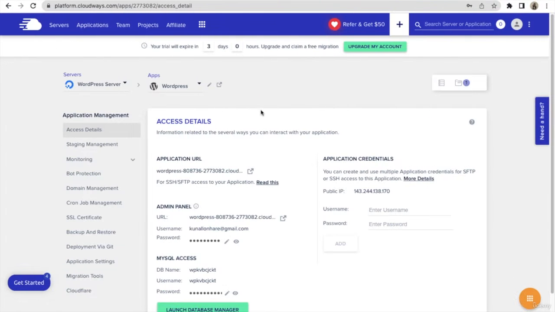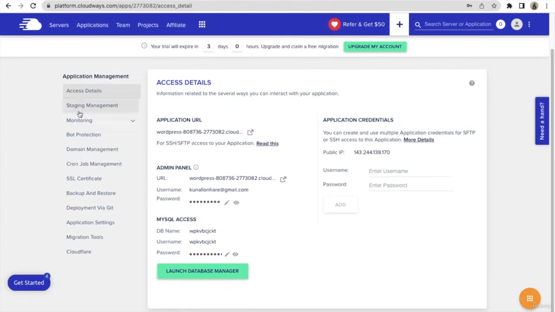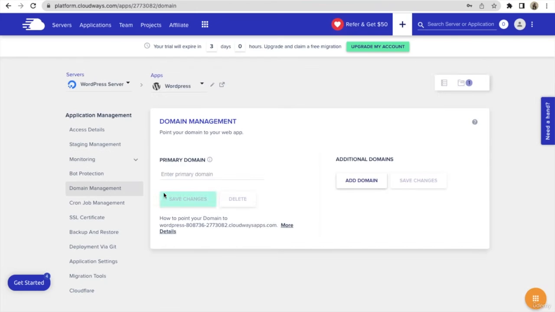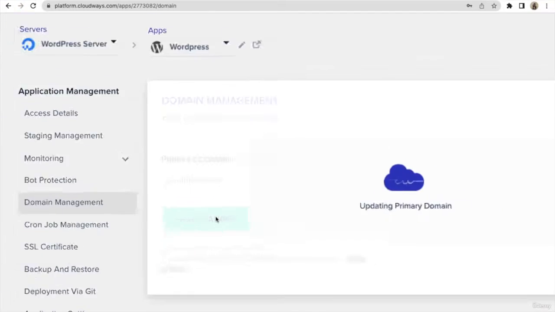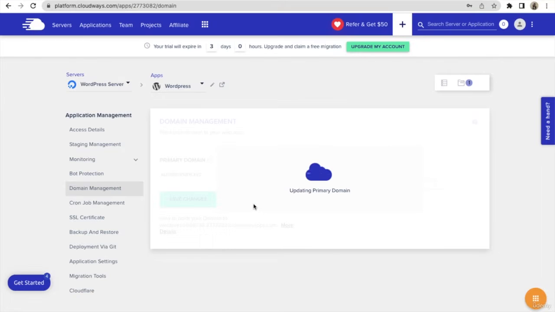Now guys, you need to again copy this domain name, right click on copy, and go to your Cloudways dashboard, and here you will see one option of domain management. Tap on domain management, and in the primary domain right click and paste your domain name. If you see anything like https, just remove all of it. Make sure it is your sole and only domain name here, no full stop at the end, only the pure domain name. Just copy, paste and click on save changes. Okay, all done. In this way guys, you can connect your domain with your WordPress website.